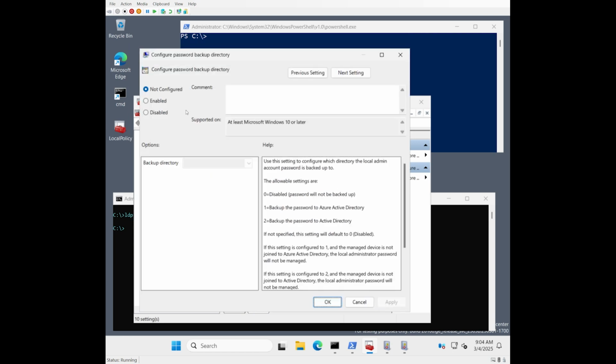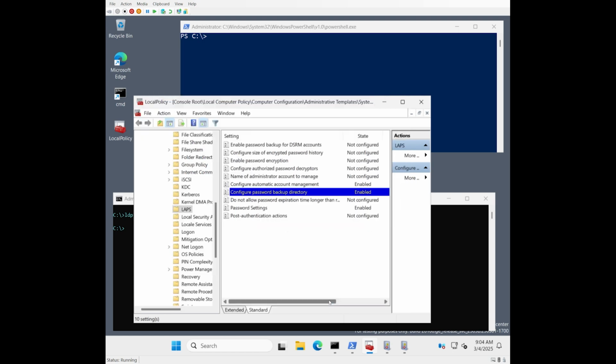And we're going to configure this to back up to Active Directory. Now, I should preface all of this by saying that the new rollback detection feature is not available with Microsoft Entra. It is only available when you are backing up the password to on-premises Active Directory.